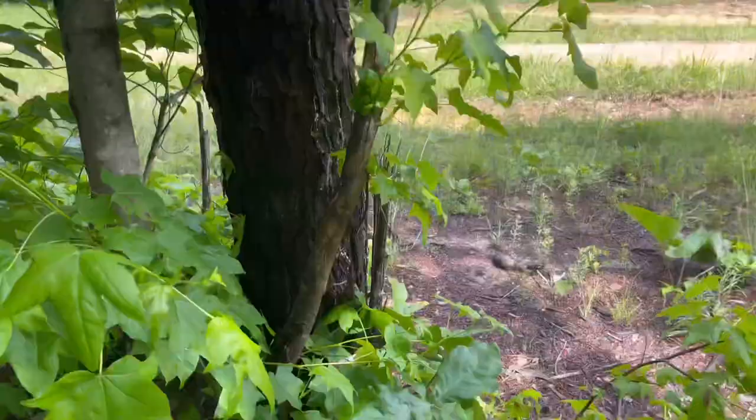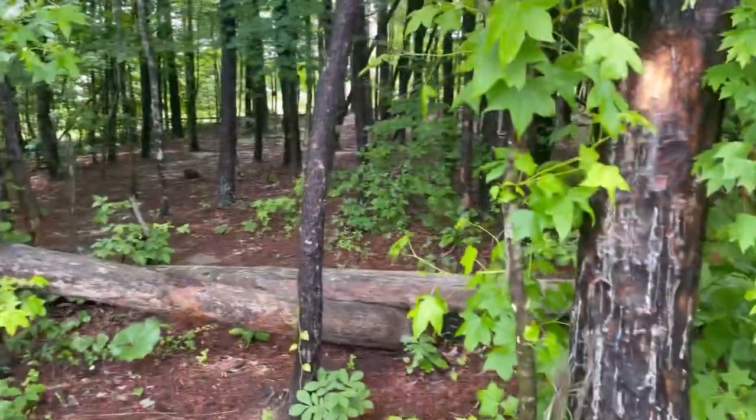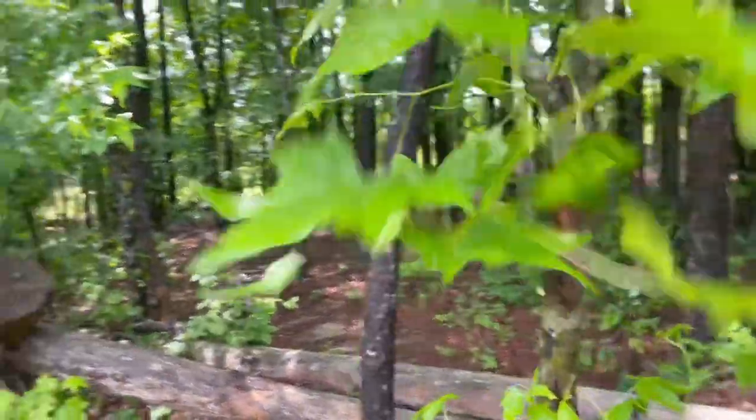I'm actually going to be taking the W Catcher on a stroll today because the weeds have grown up, the limbs have grown out, and I want to make sure my paths to the creek are clear. I can already tell you right now, I don't want anything to do with these limbs on this tree. One of the things I do is I like to keep this entryway nice and open. This thing's really sharp.